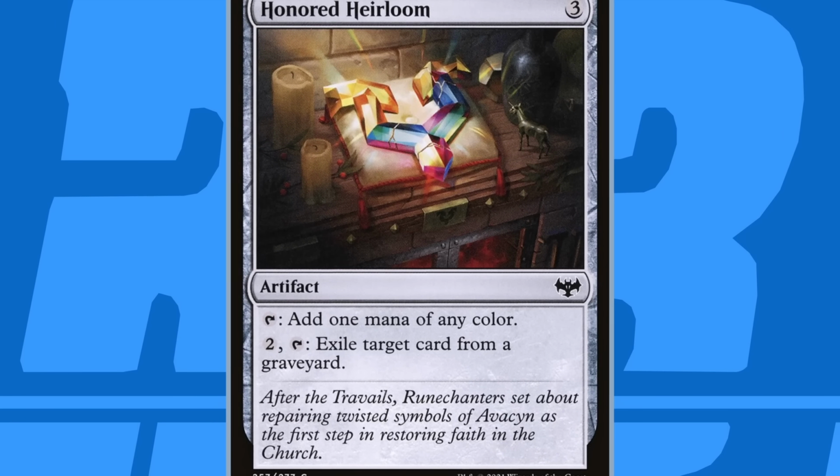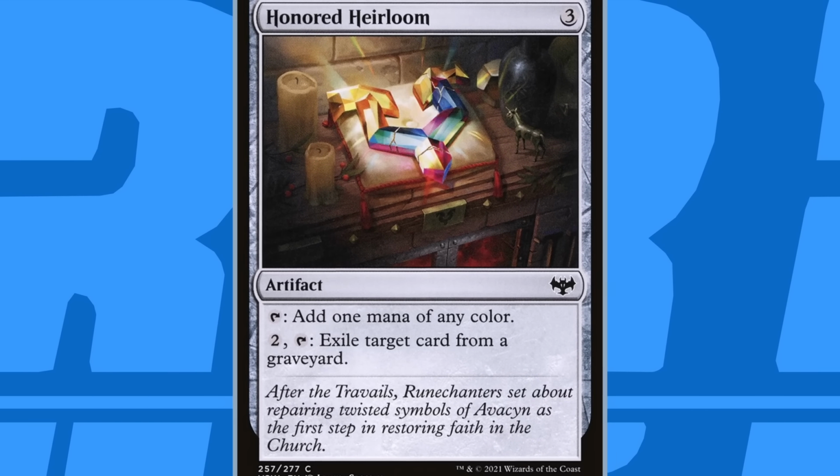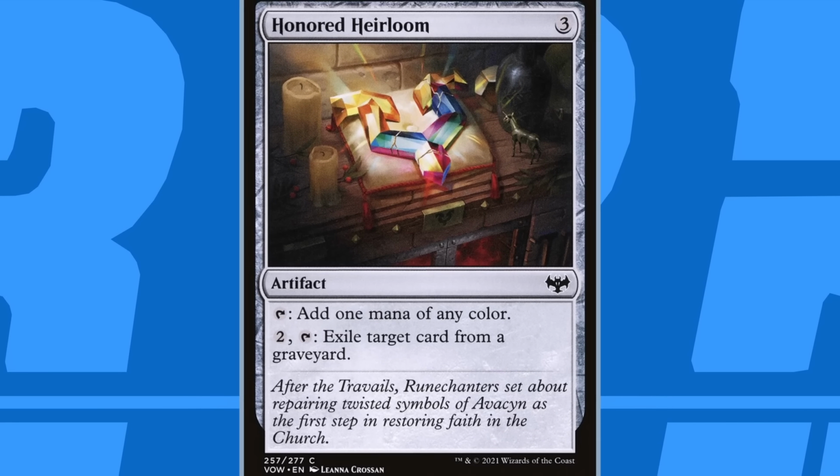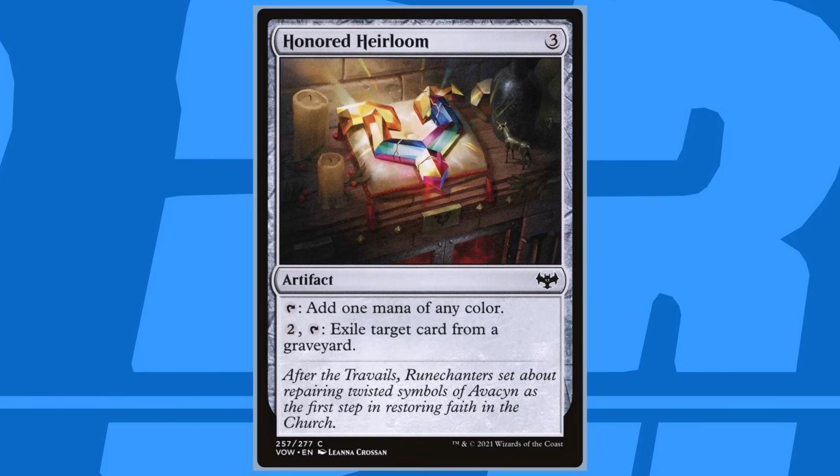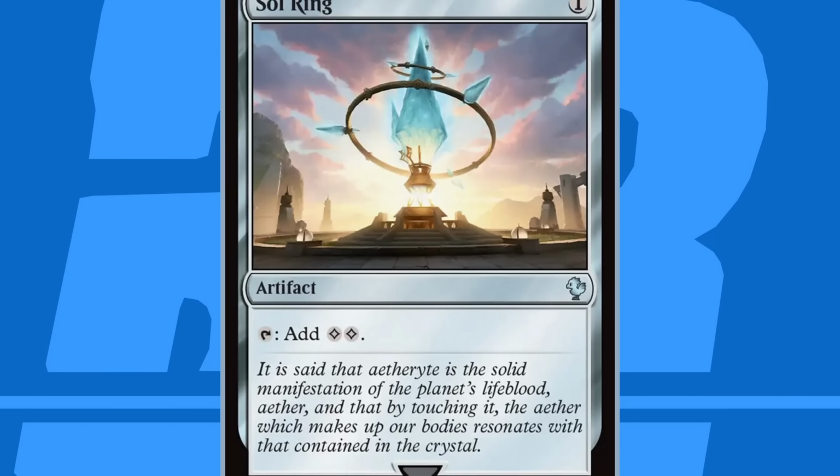And so it taps for mana because it's a symbol of empowering faith, but it also exiles a card from a graveyard, like battling the undead. Storytelling through mechanics. I love it. And there are so many other cards like it.